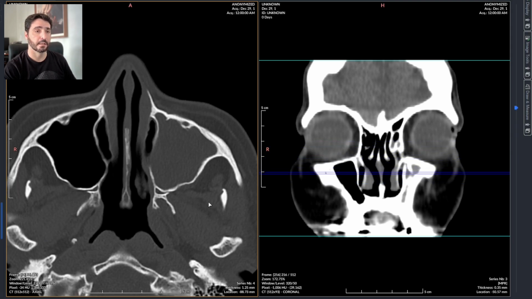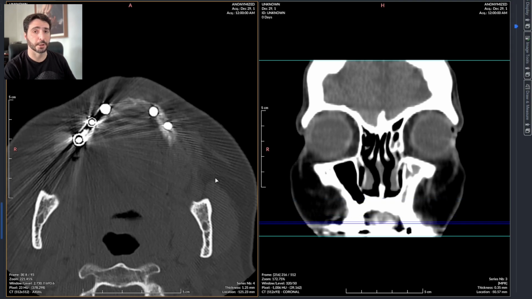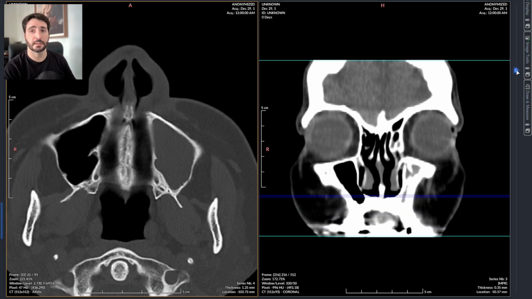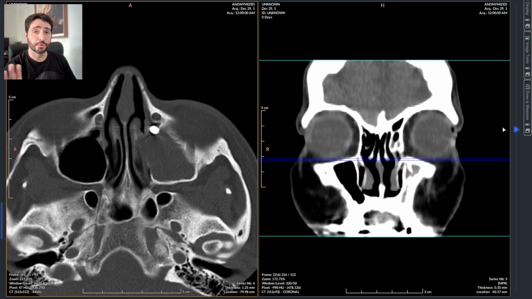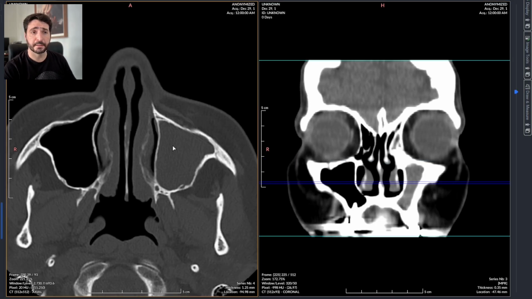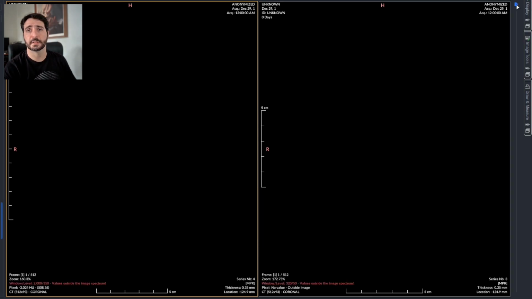So this is really a chronic infection of the left maxillary sinus. And most sinus chronic infections are related to some kind of obstruction of that sinus. Most common ones are the maxillary chronic sinusitis.